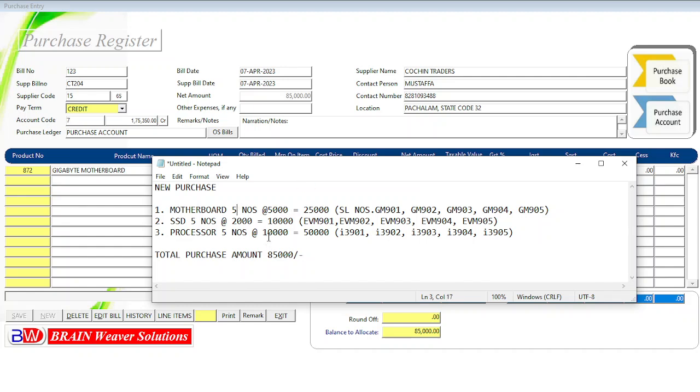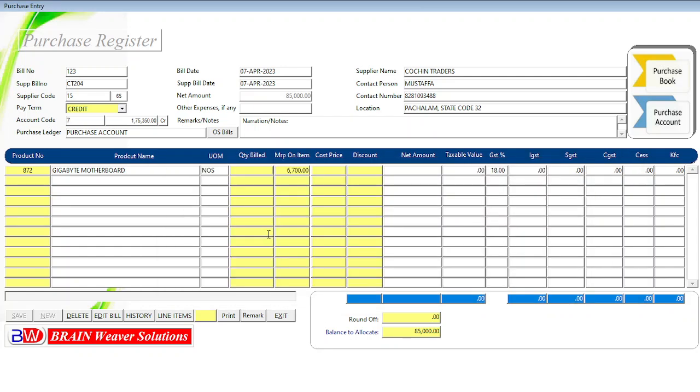The quantity is 5; we are buying at the rate of 5,000. The cost price per motherboard is 5,000, total 25,000. The tax tariff we defined at the time of creating this item is 18% and it is displayed in this field. All the taxable and tax related figures will be calculated automatically.